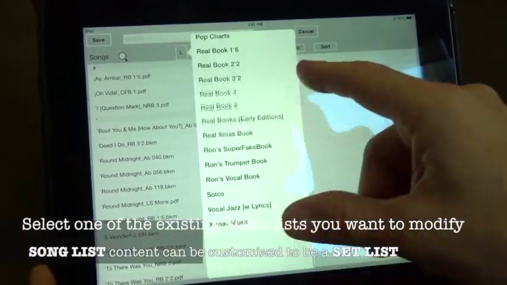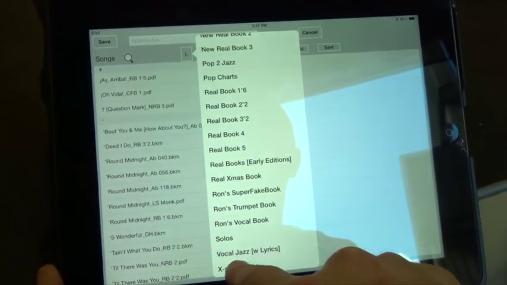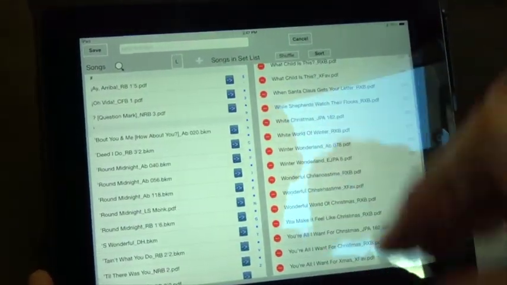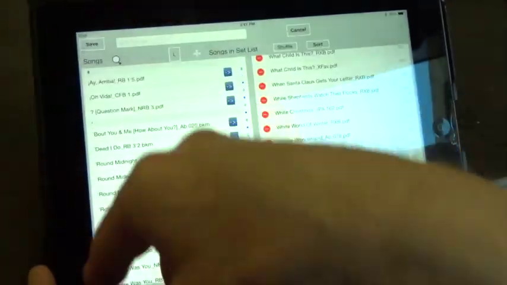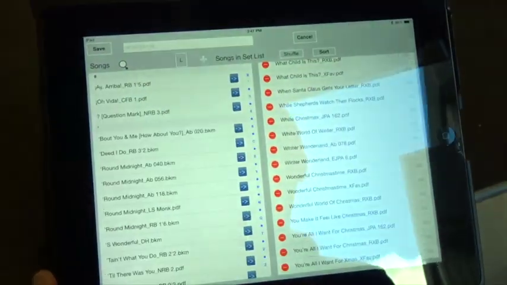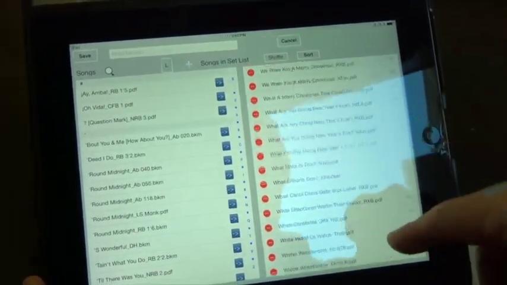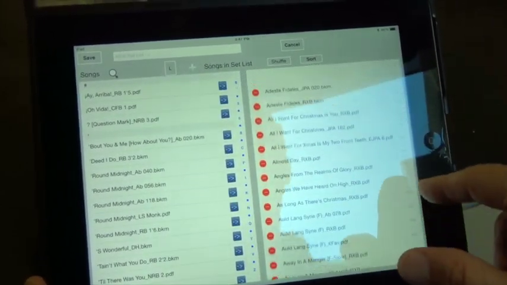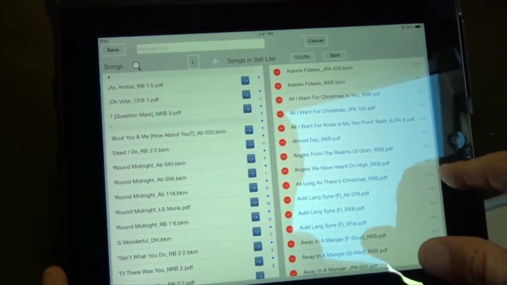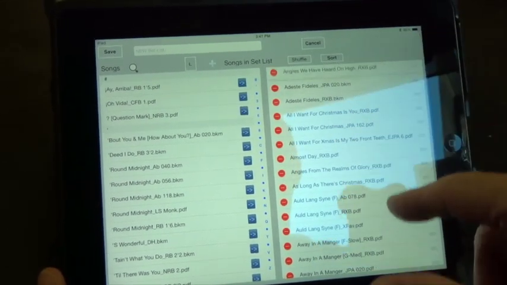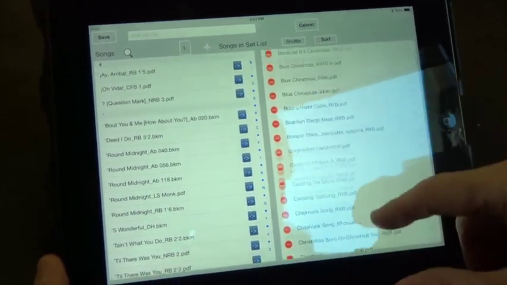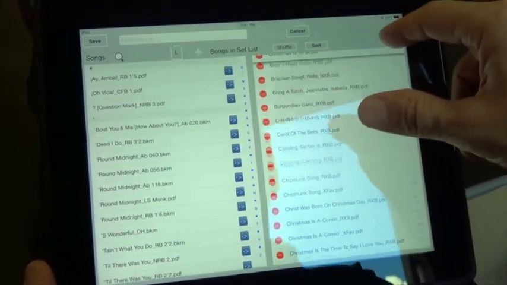So for instance, let me just make one up here. I'll call it Christmas music, so I'll go add, and then it adds all the tunes I had in the song list. So this is your set list. Now for a particular set, I have far too many here again, but you can actually pick tunes, and you can say, okay, I'm going to start the night with this song here, and you can just drag it up or drag some down. You can do whatever you want there to make your list.